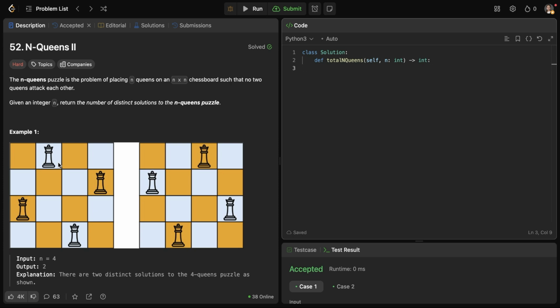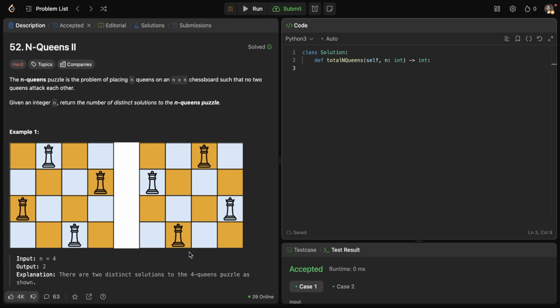When we say that none of the queens should be able to attack the other queen, we mean that in chess, for those who have not played chess before, a queen can attack in any of the 4 directions, that is up, down, left, right. Also in diagonals, that is a positive diagonal, that is this direction, or a negative diagonal, that is this direction. You have to place the queen such that it is not in direct line in the same row or in the same column or in the positive diagonal or in the negative diagonal. And that's the entirety of this question. One such solution for example 1 has been presented here in the right pane. You can try solving it yourself to understand the brute force approach for the question.